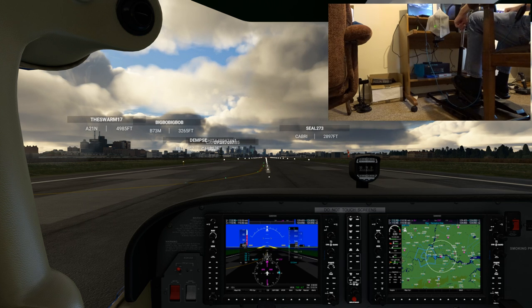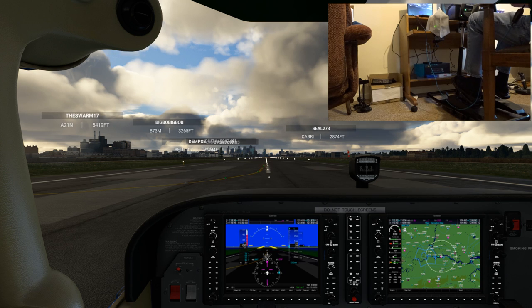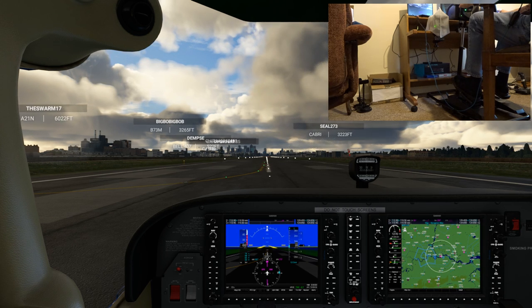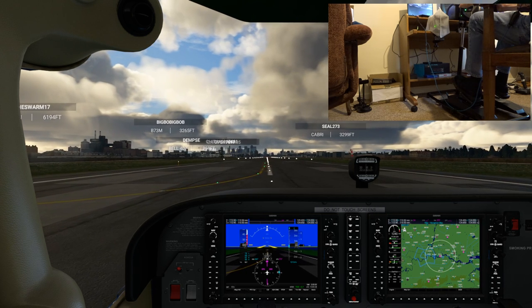Something I didn't mention. I'll probably mention this in the conclusion, but you can see I've got it pushed in towards the desk. It's almost like it's at the same angle when I play Flight Sim or fly with my yoke on the desk. So that's brilliant. It just feels like, yeah, I'm more in a cockpit type situation. Okay, I'm just going to throttle up a little bit, release the parking brake. Yep. Go, go, go, little Cessna. A little bit more throttle. There we go. We're off. We're moving. Just going to use the rudders a little bit.